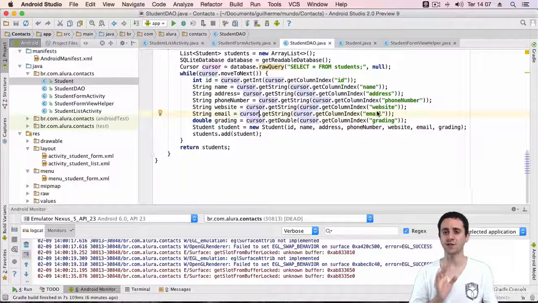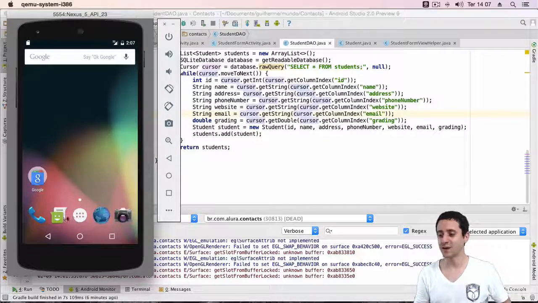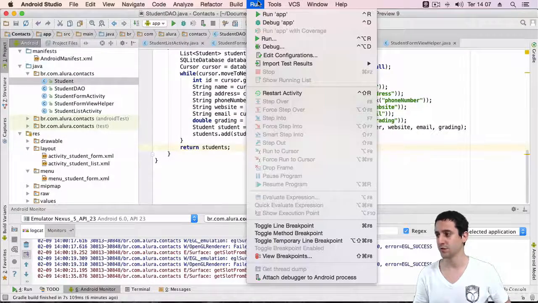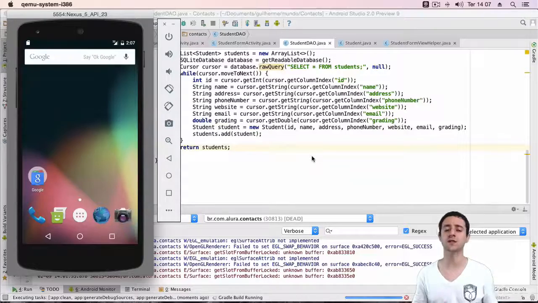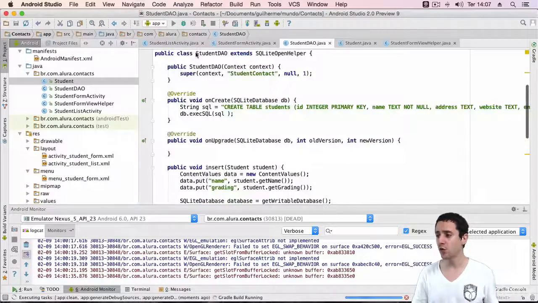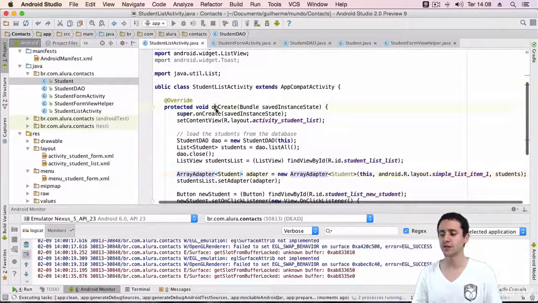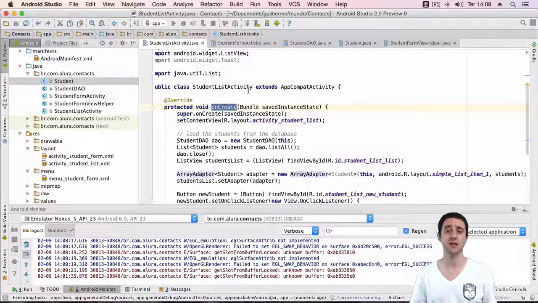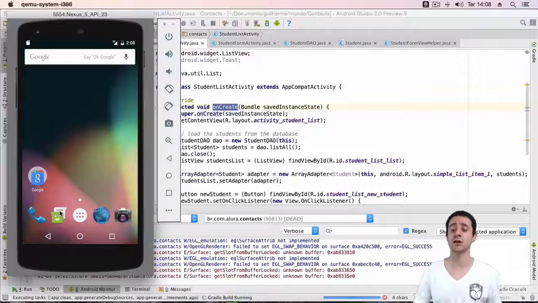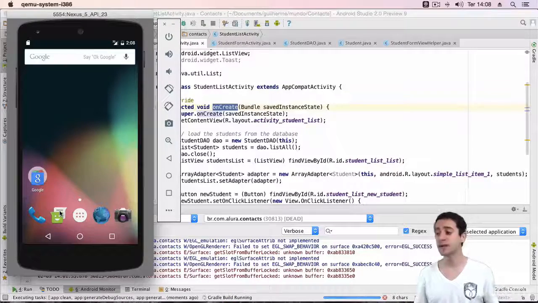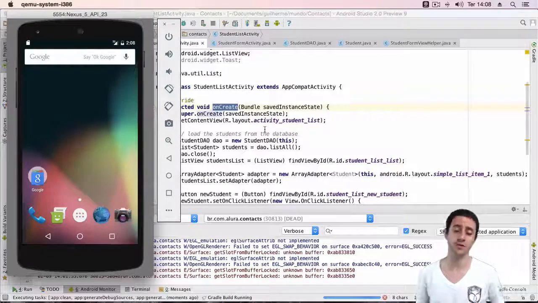We have just found out that there's something really weird with our activities. When we start our application, so if we run the application, we will see that when it loads the application for the first time, it invokes our method onCreate for the student list activity. But whenever we move to another activity and come back to the previous activity by finishing the second one, it doesn't invoke the onCreate on the first activity.